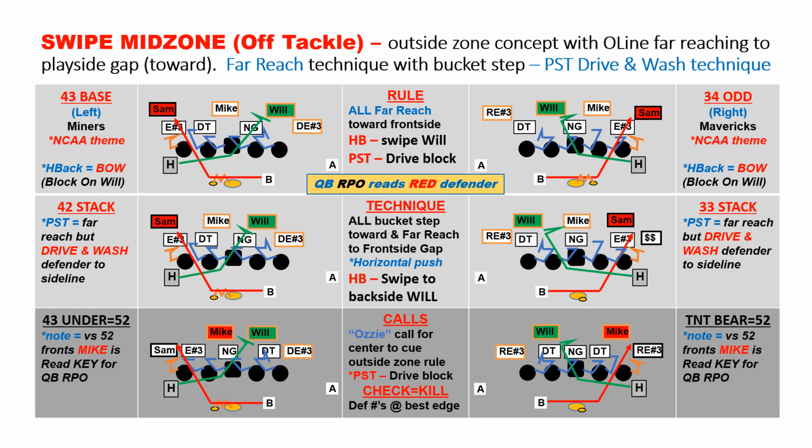So first, with our offensive line technique and scheme, it's going to be very similar to our stretch zone. This is where the overlearning happens. The offensive line will all use their far reach technique like stretch zone, except the play side tackle. You can see here in the upper diagram, the left tackle now will take his backside hand like he's far reaching, but go to the near armpit of the defensive end and either drive him upfield or wash and push him to the sideline. The H-back now will swipe back, what we call a bow block, to the Will backer.